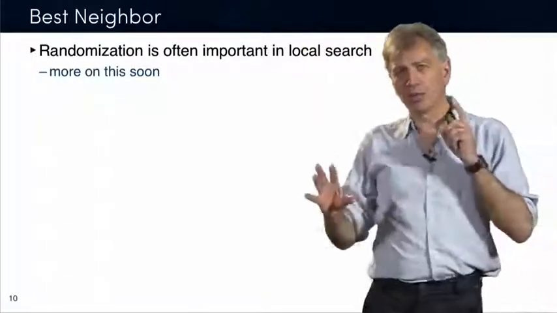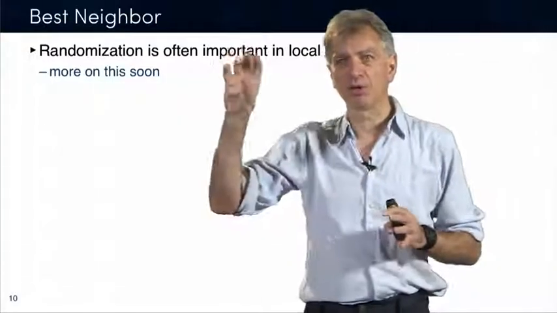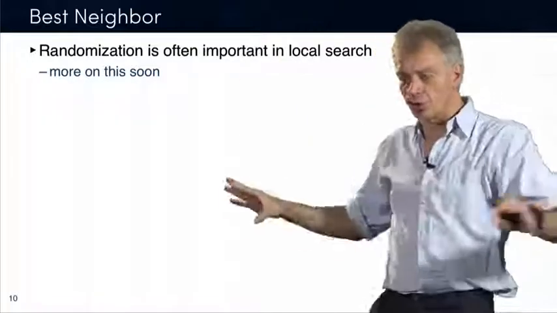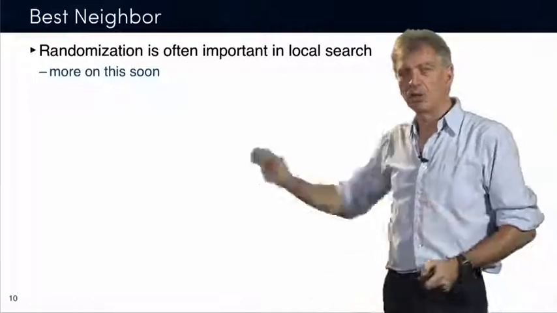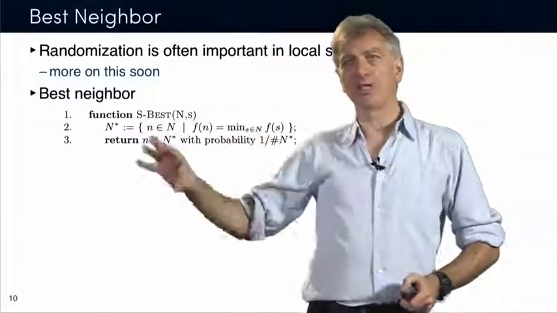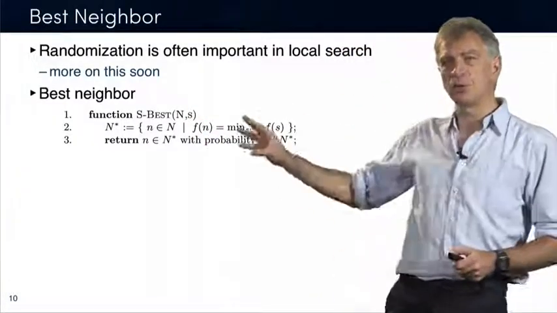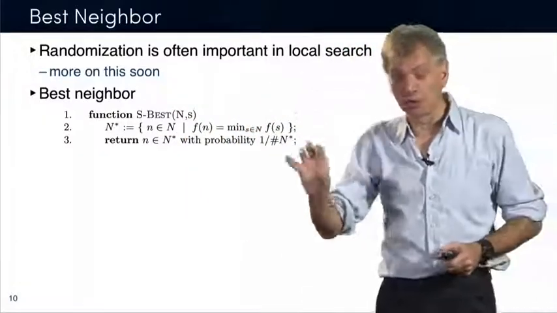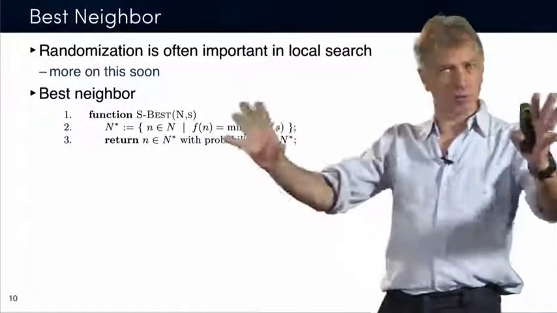So in many cases in local search, you don't want to be completely deterministic. You want to introduce this randomization component, and that allows you to explore the search in a more interesting fashion. Okay, so we'll talk about this much more at some point. But at this point here, considering the best neighbor, there is something very easy to do. Okay, so you basically take all the best neighbors. So these are really the legal moves that you want to go, and then essentially you want to select one of them, but you want to do that randomly.